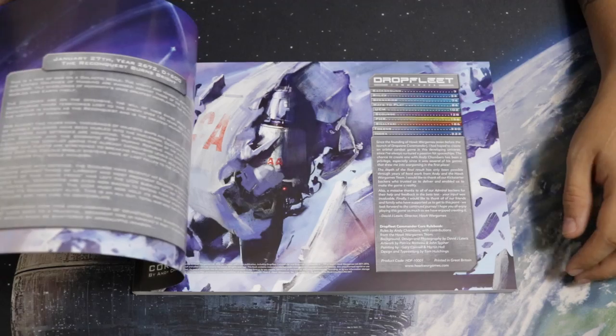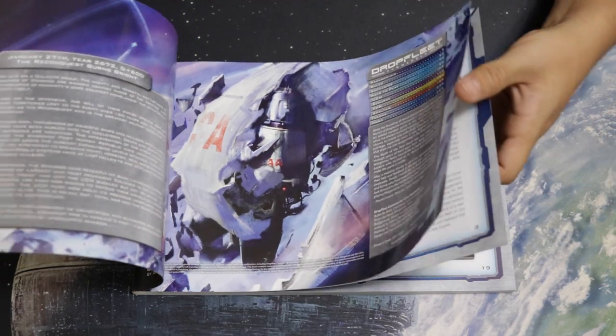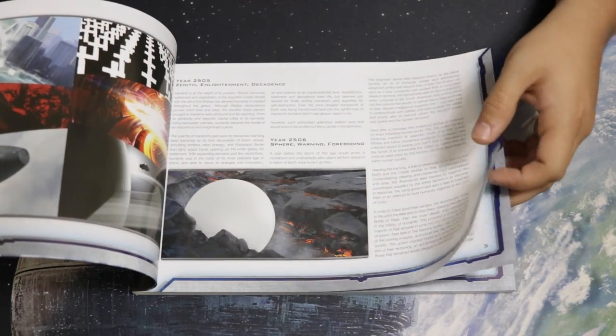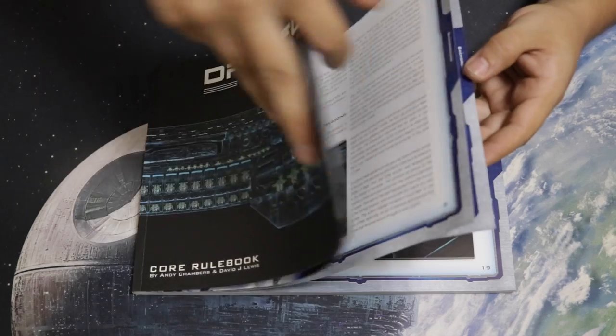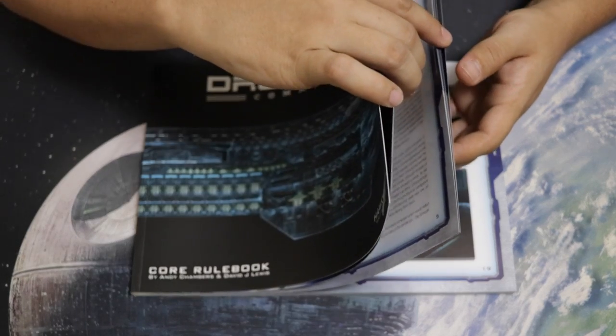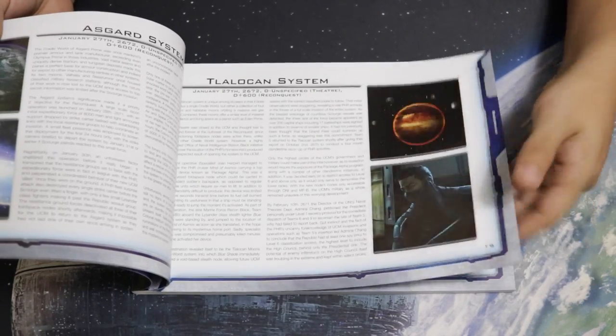And it's a really pretty rule book from what I've seen online. This is actually the first time I've looked at this rule book in person, and I've actually been able to touch it. And it smells good. You got that board game smell.